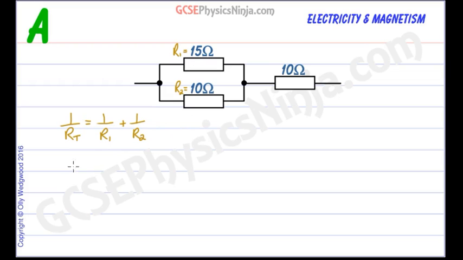Okay so let's deal with that first and let's put some numbers into that. So 1 upon R total is equal to 1 upon 15 plus 1 upon 10. Now we will expect the combined resistance of these two parallel resistors to be less than the smallest resistor because electrons find it easier to flow.